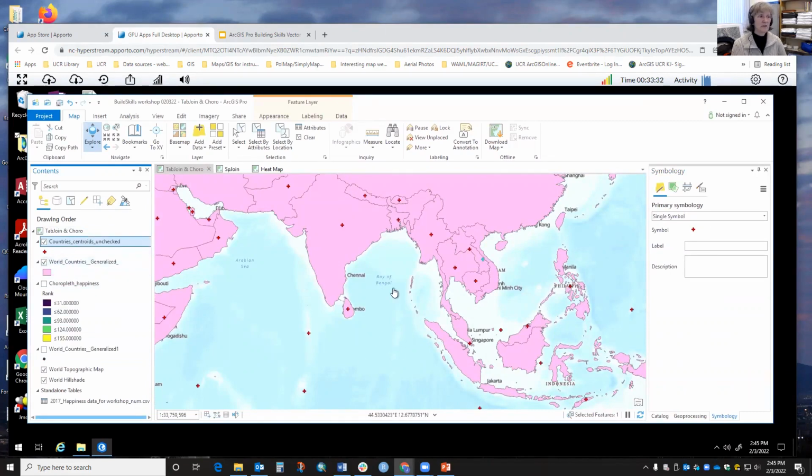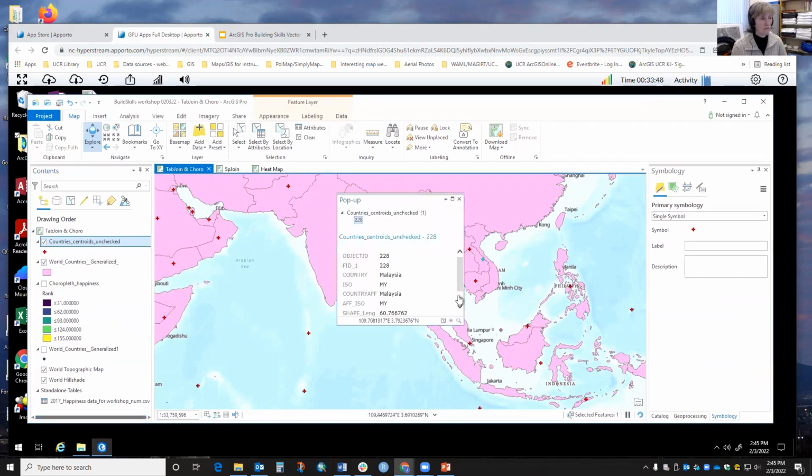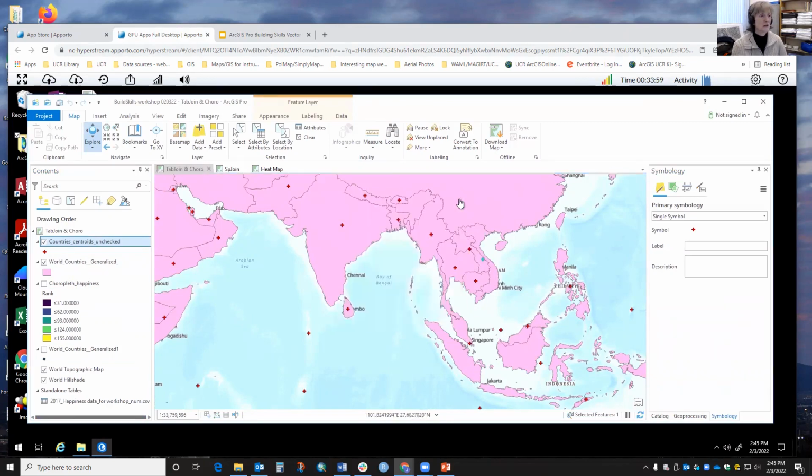It did have the box checked when I made the centroids here. And this one represents Vietnam, but it's actually showing up inside Laos, which already has a point of its own. Similarly, this centroid over here represents Malaysia, but Malaysia is this landmass and this landmass. It's not in the middle of the ocean here. So that's kind of the problem if you don't check that box.